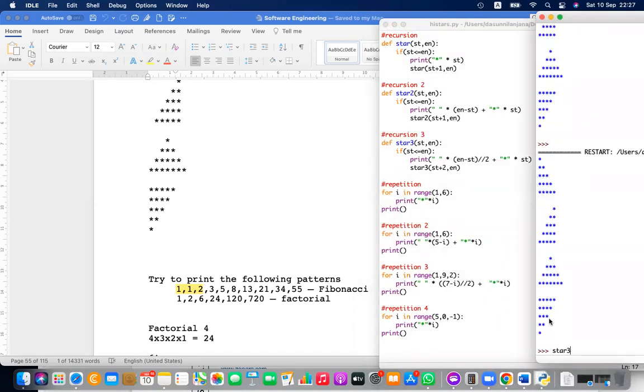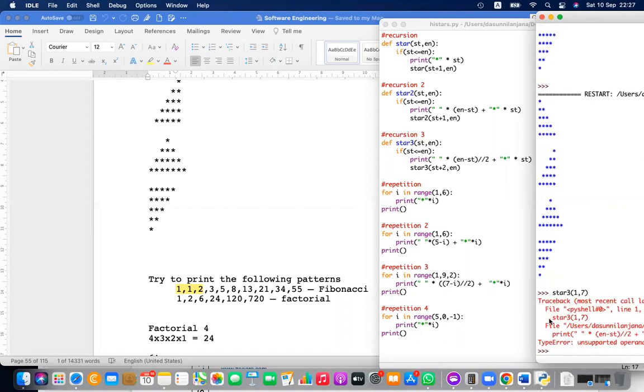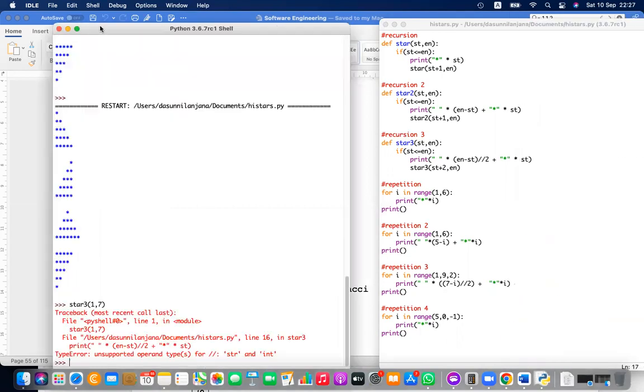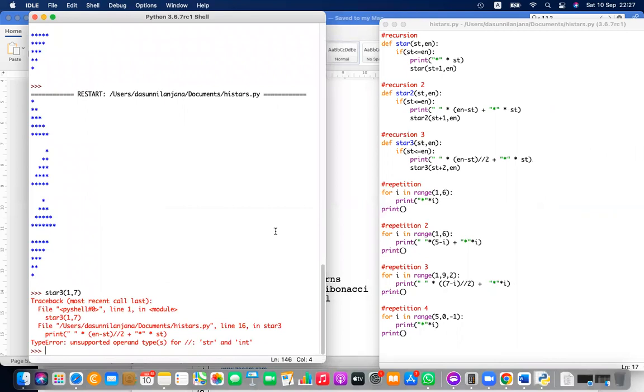Star 3, and you have to give the starting and ending. Sorry, the other way, right? Yeah, starting and ending. 1 to 8, 1 to 7. Oh, just a second. Oh, right. You're getting the ending.